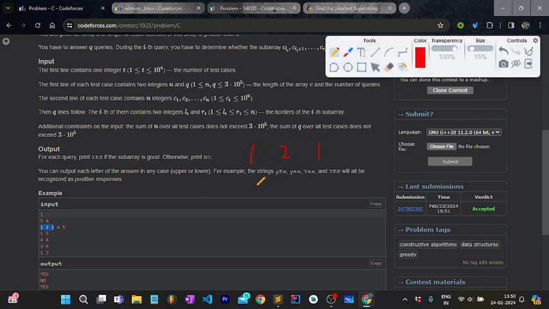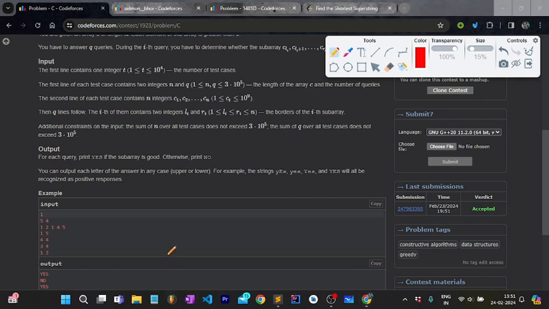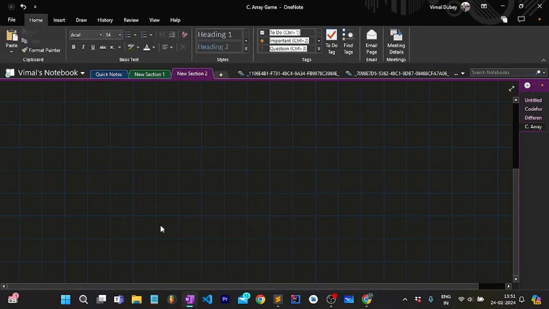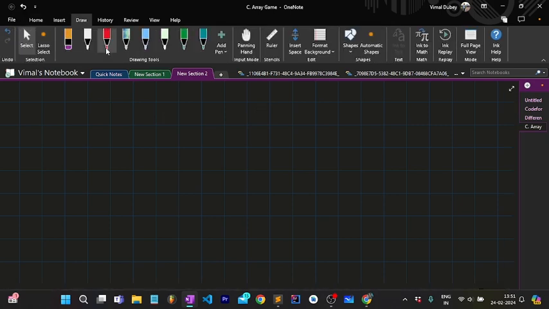And we have to tell whether any other array of the same length exists or not, such that the sum of elements of this array should be equal to the sum of elements of this array, and none of the elements of this array is equal to the element of this array at respective indices, obviously. Okay, so this is the problem, and now let's talk about how we can solve this. I will take a simple test case and I will try to extend that in order to reach the complete solution. Okay, so let me take any sample test case.